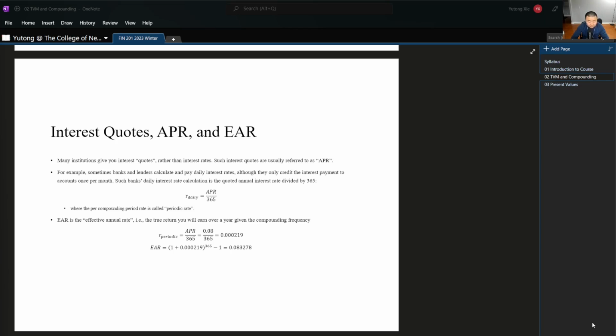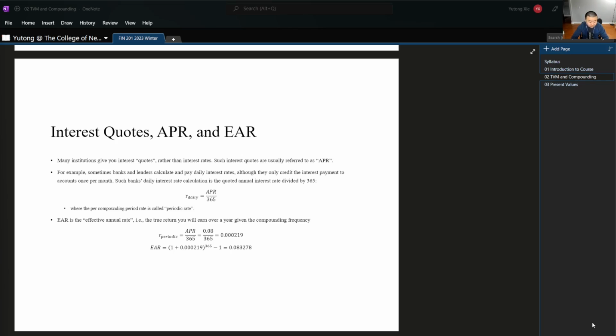So if you invest $100 and you're promised an EAR of, let's say, 4%, then at the end of the year, you're going to get $104. Okay. So how do I convert APR to EAR? Because when a bank quotes you, they usually just quote you APRs. So you don't know how much you're going to get in the end as your effective annual rate. So how do I convert APR to EAR?